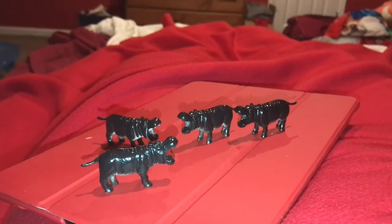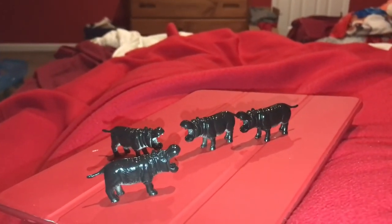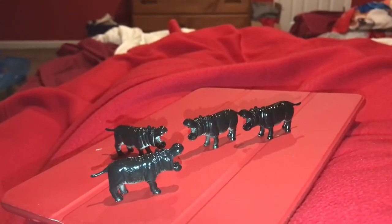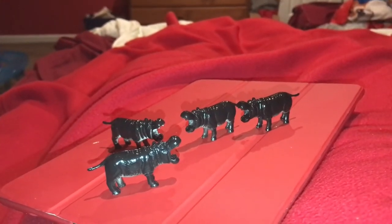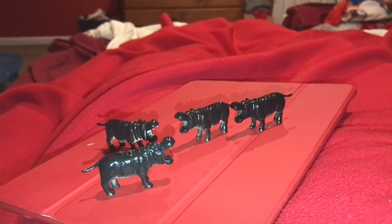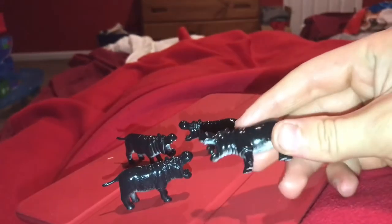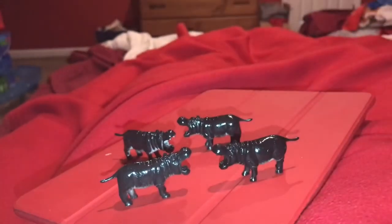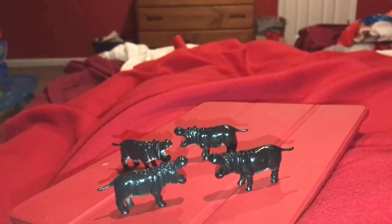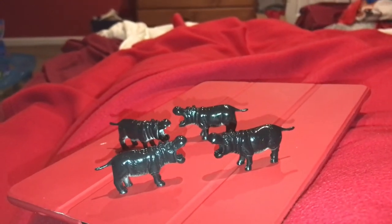The next animal is the hippo. Hippos are actually the most dangerous animals in Africa, because of those big mouths with their tusks. They are super territorial of their river home base, and they're even faster than humans — hippos have a top speed of 19 miles per hour. Their actual natural color is gray, though they produce a pinkish sunscreen-like substance on their skin. They're the third largest mammal in the world, after the white rhinoceros and the African elephant.